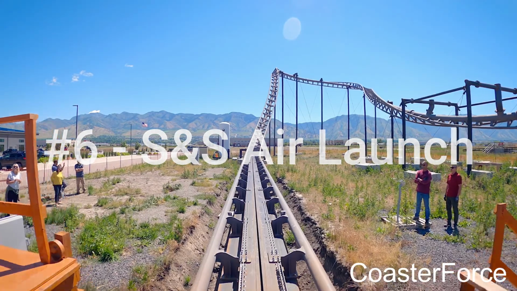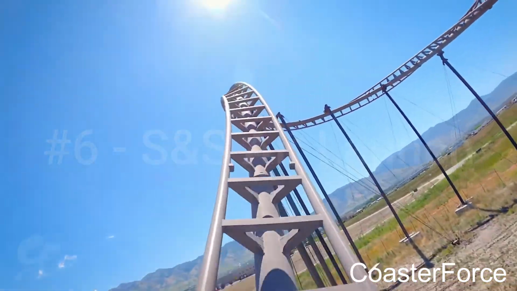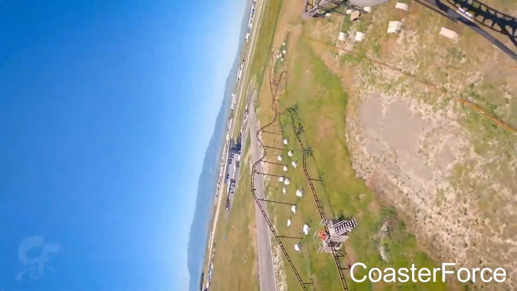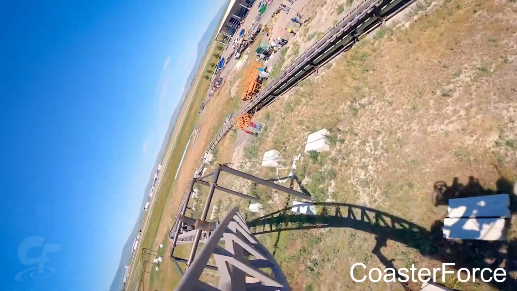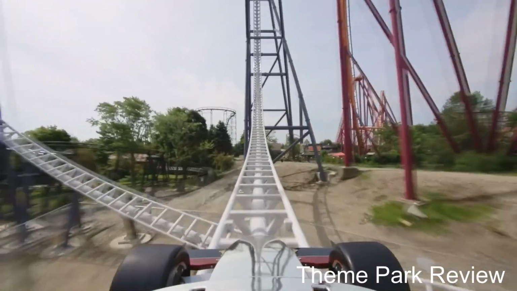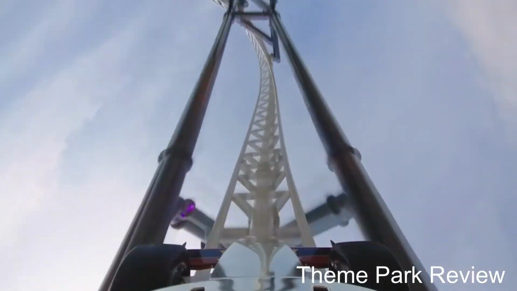Number 6, the SNS Air Launch. This coaster isn't all that unique either. The only thing going for it would be that it could have as fast of a speed and as high of an acceleration rate as the two Strata coasters, but be able to have inversions. I'd probably compare this mostly to something like Max Force at Six Flags Great America.